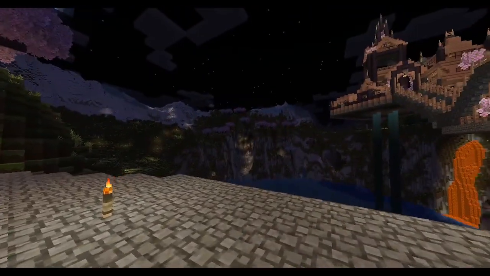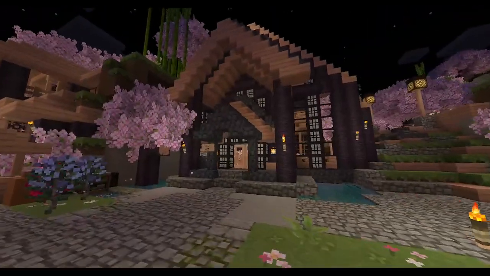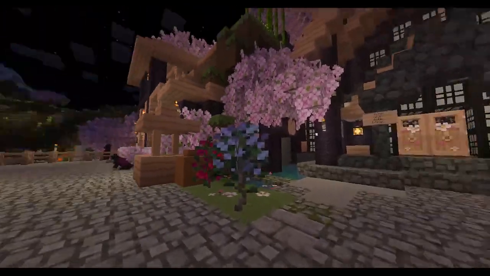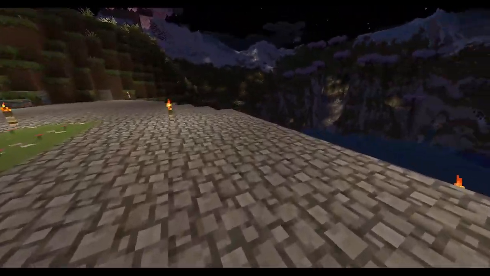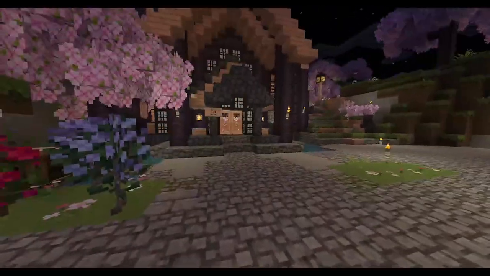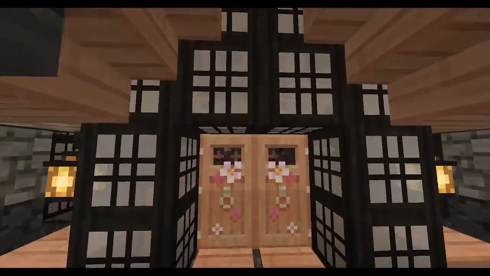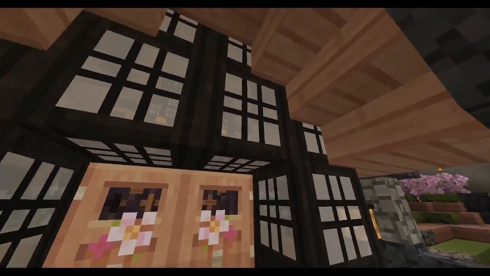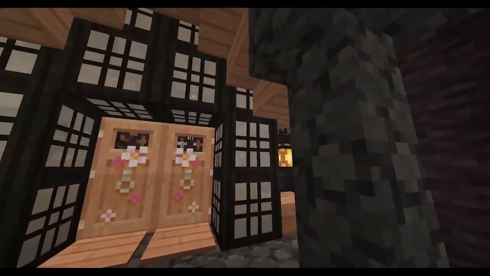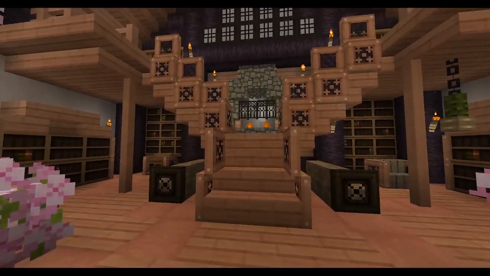Now you'll see the library is a bit isolated from the rest of the village, which is back there. I'm planning on building a couple of other public buildings. I'm not sure yet. If you have any ideas of what I should put here, let me know. But I plan on building a couple of other things here so that the library isn't so alone. But here's our Cherry Grove Public Library. Mizuno's texture for stained glass is really cool. So this is the magenta stained glass. And then here's the inside of our library so far.